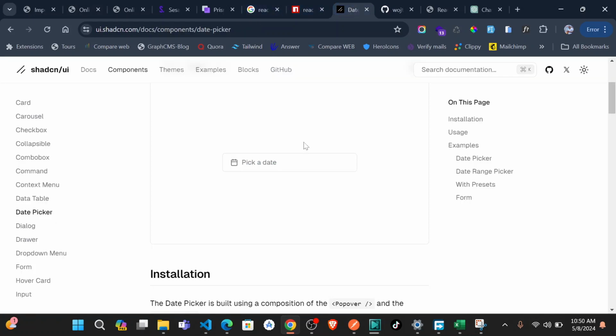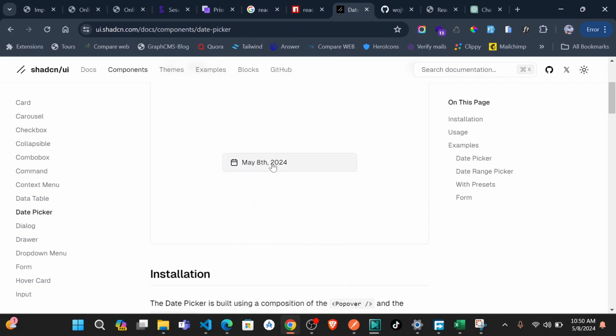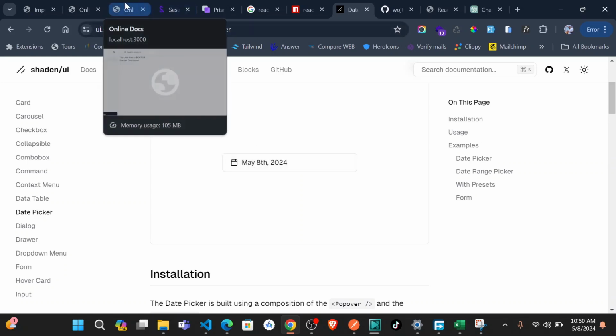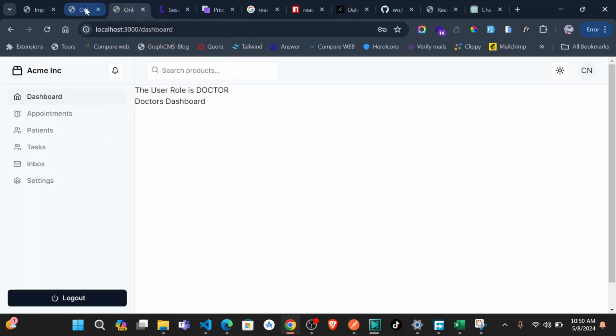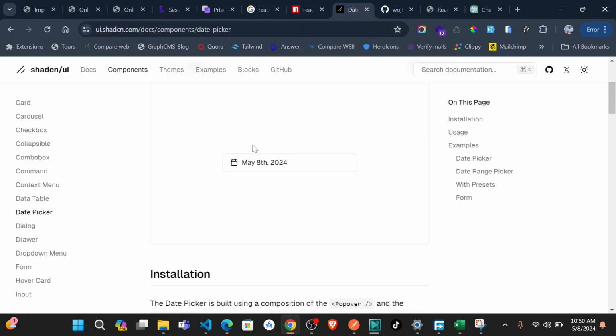After selecting the date, on the selecting they are not there, but after selecting they even format the date, May 8th 2024. Okay. Yeah, that one is not a big deal, I guess, for the formatting. Let's see the display here. Oh, so this is good because if you display it like this, you actually don't need the slashes. Okay. You can just have it this way.